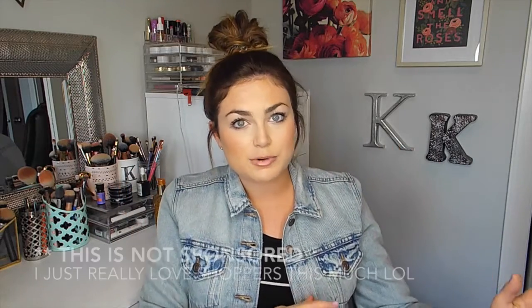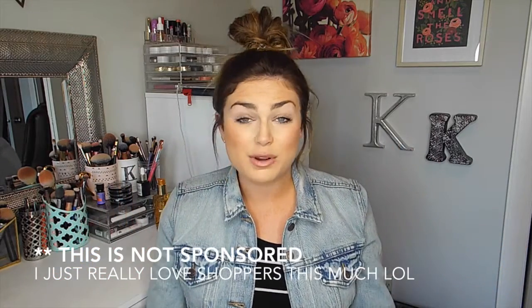But the best thing about Shoppers Drug Mart is their point system. They have something called optimum points, and every time you go, you get optimum points. They sometimes have days where you get more points or 10 times the points. Anyways, they accumulate very quickly, and then you can actually redeem the points for just straight up cash. So it's not limited in any way. It's amazing, and I always choose to buy anything I can from Shoppers before anywhere else because of their point system.